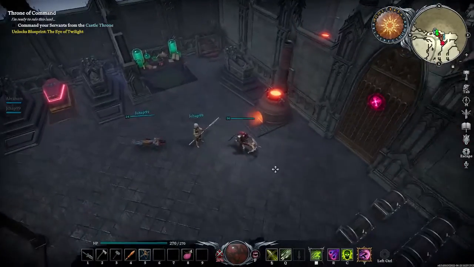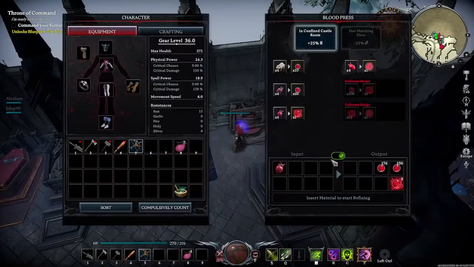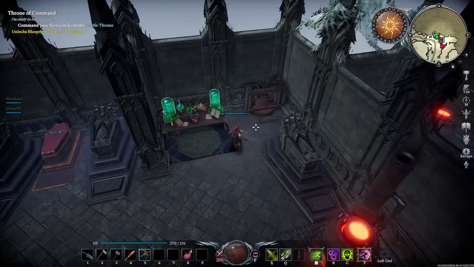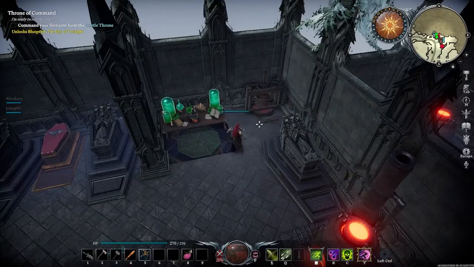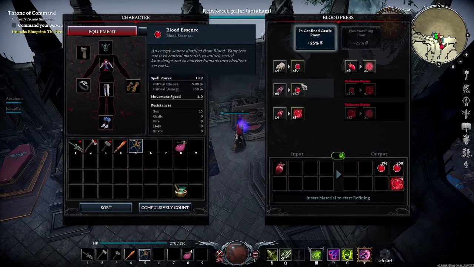So first things first, one of the most important things you're gonna want to do, as soon as you can when you're playing the game, is get one of these blood presses, because this is gonna get you blood essence and greater blood essences.